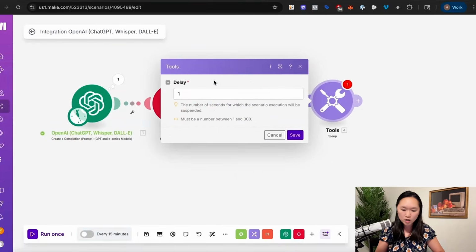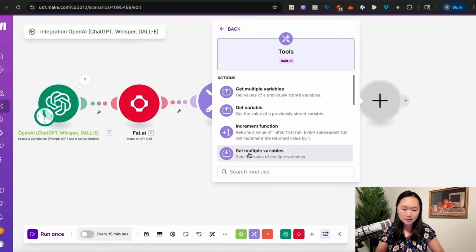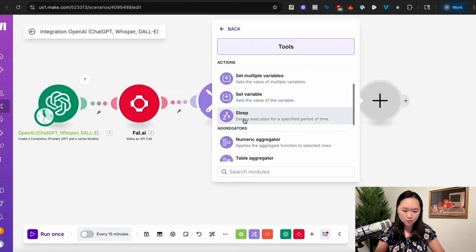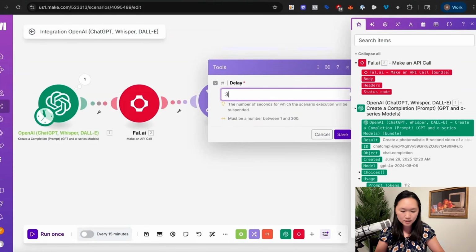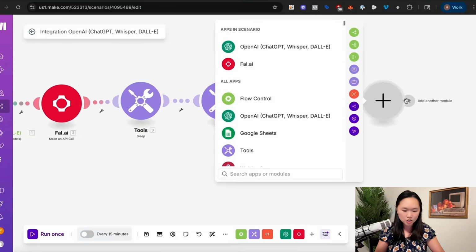I'm going to do 4 just in case, because I don't want to be in a situation where the automation can't proceed to the next step just because the video has not finished generating yet.